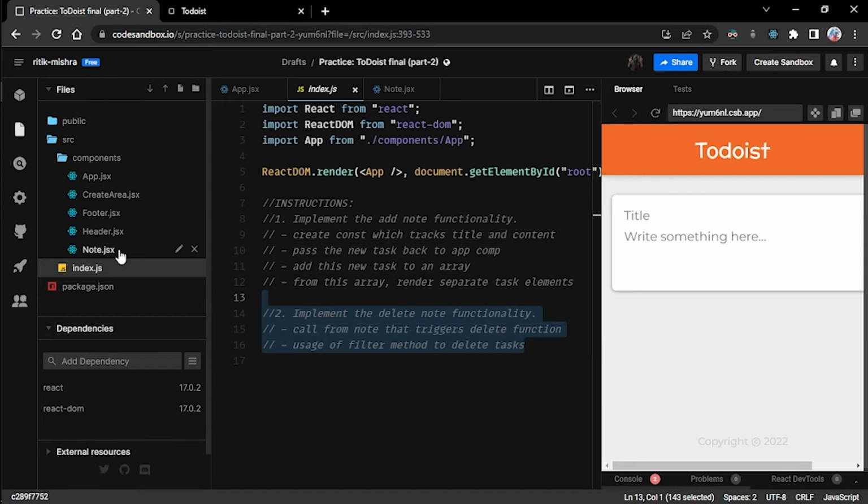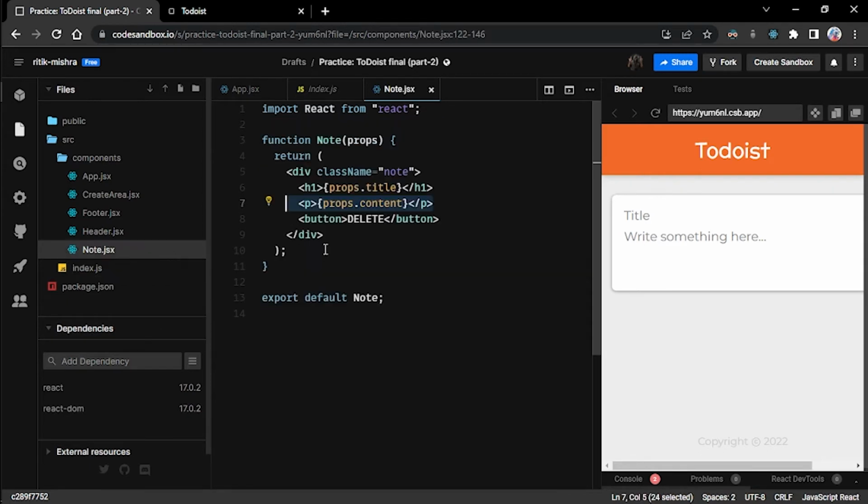Now, if you head over inside node.jsx, inside this node component, you'll see if we have a look over this delete button. So actually, we want to make a call to a function as soon as this delete button gets clicked.